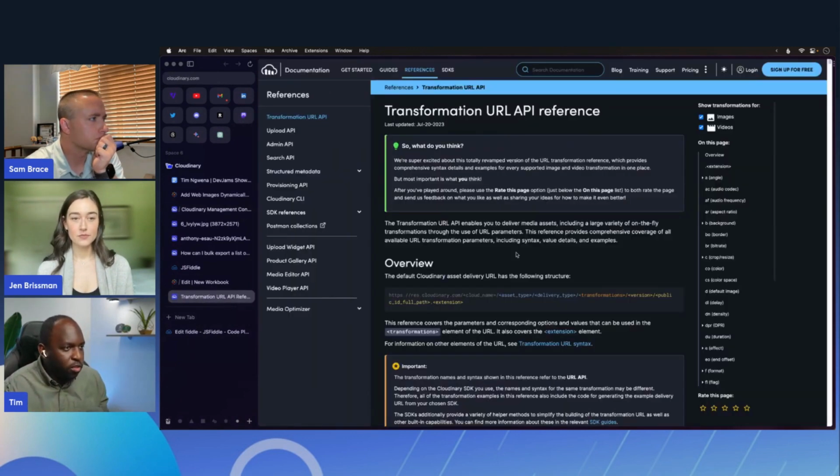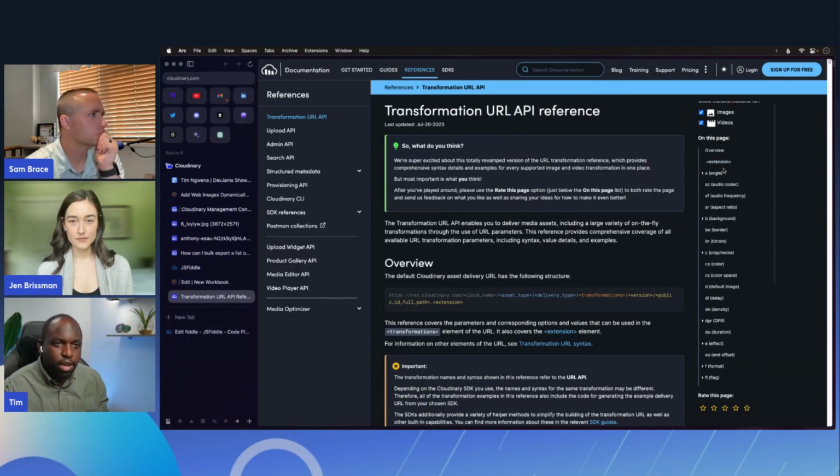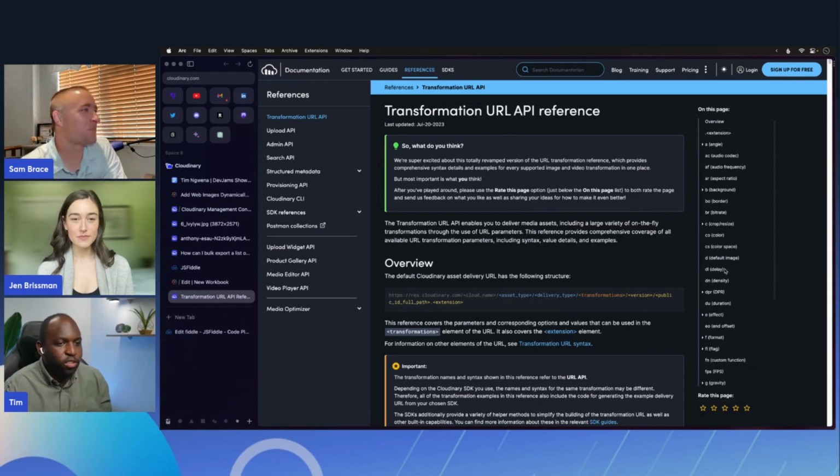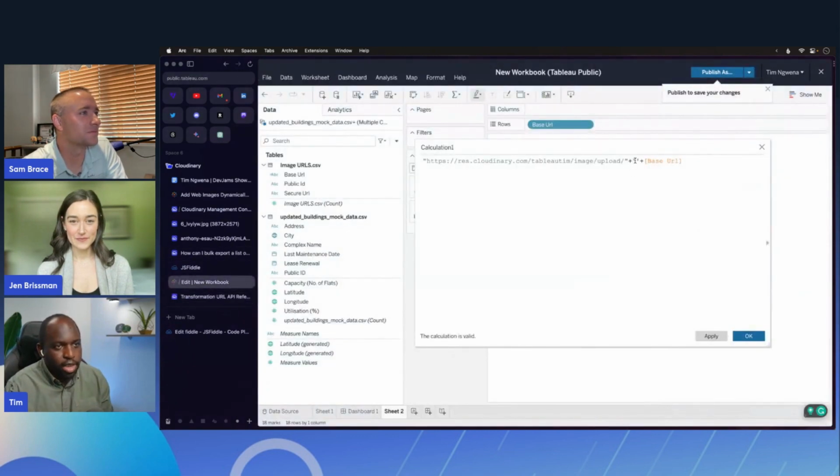that's why I like this transformation reference, because it's actually quite a simple setup. You've got letters of the alphabet on the right-hand side, and they just relate to a specific transformation. So if we want to change the width and the height, surprise, surprise, it's W and H. So we can just go back to Tableau and say width _, let's say 300. Actually, I'm going to choose 150 because I'm thinking ahead here. So w_150 and then comma h_150. That will give us an image with a width of 150 and a height of 150. And it's just going to sit in between those two things.